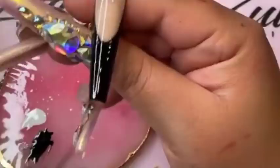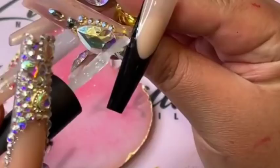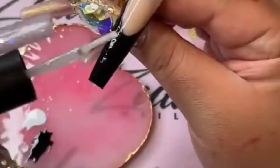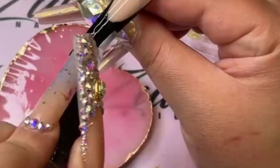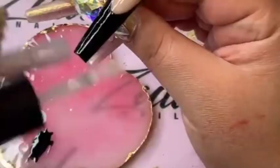Okay, now I'm going to use my blooming gel. And I'm going to apply a thin layer to the tip. Make sure whenever you use gel to try to do it as thin as possible. I'm just going to do it down here, even though the French goes up higher, because I'm not really going to make it go that high. Up to wherever you put this gel is how far it's going to spread.